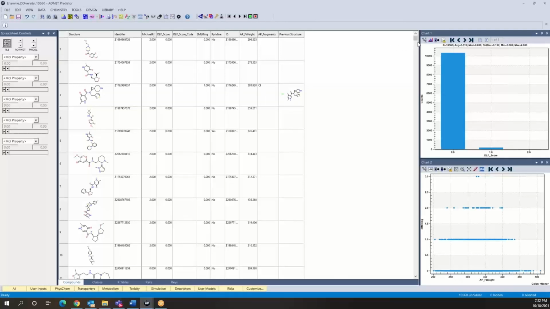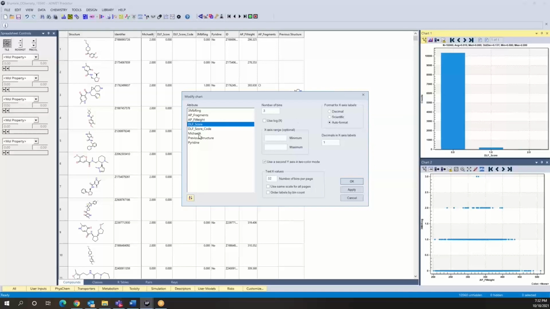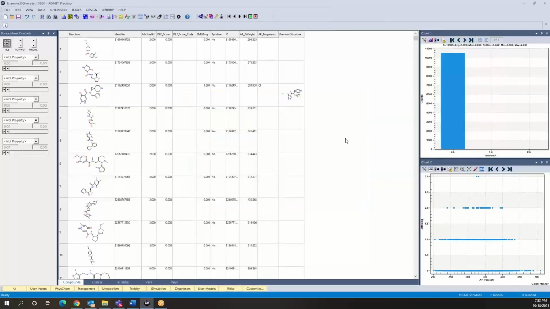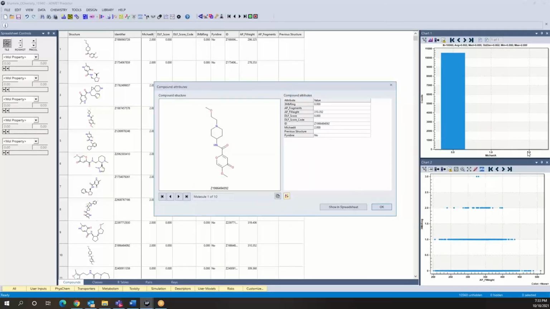So again, if we want to know how many are in each class, we can just similarly select our Michael acceptor column. Again, we have 3 bins, 0, 1, and 2, so we're going to leave that the way it is, and we can again very simply go through. Sometimes if the number of compounds is really low, it can be difficult to select the corresponding histogram bar. I was able to do it here.